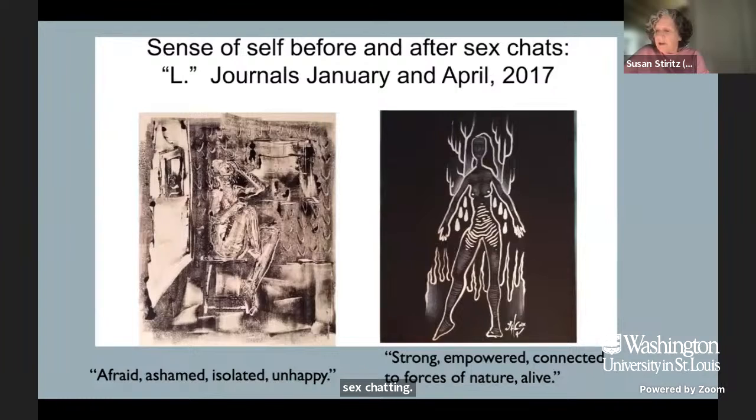So what is sexual self-efficacy? Sexual self-efficacy is confidence that I can have the sexual experiences I want the next time I engage sexually. Here, a student's self-portraits before and after learning to sex chat illustrate what gaining sexual self-efficacy looks like. The student drew them to express her growth during the semester of sex chatting. Before learning this skill to speak authentically, she feels embedded in chaos, depression, constriction, shame, and despair. Afterwards, she stands tall, powerful, energetic, joyful, and alive. She feels like a tree. You can see her branches sprouting up. And also like fire. You see a fire, the flames leaping up, and also a cloud with nurturing rain pouring off of her.